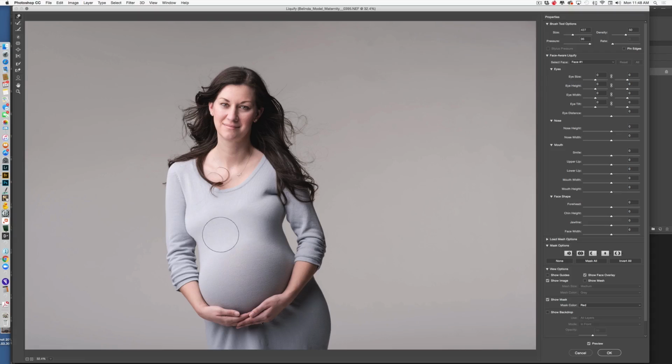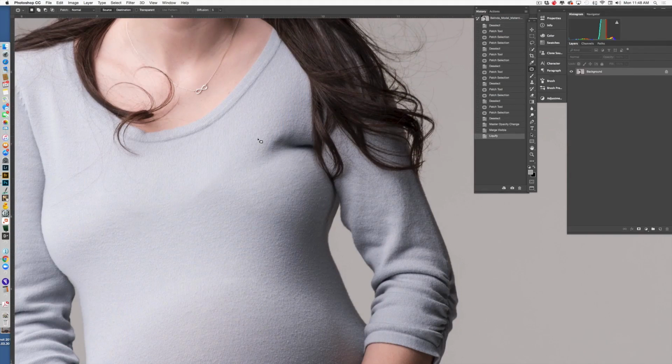So there we go. Just by doing that right there, and you can see I've got kind of a big shadow line going on here because her bra was, as she tilted into the pose, this shadow became a little more prominent because she was leaning into it, so it gave this tuck of fabric here. But already you can see the breast line improving and just looking a little bit more natural and not as distracting. So I'll go ahead and leave that there. If I wanted to, I probably wouldn't annihilate this and get rid of it completely, but I will tone it down. So again, Command J to duplicate the background layer.